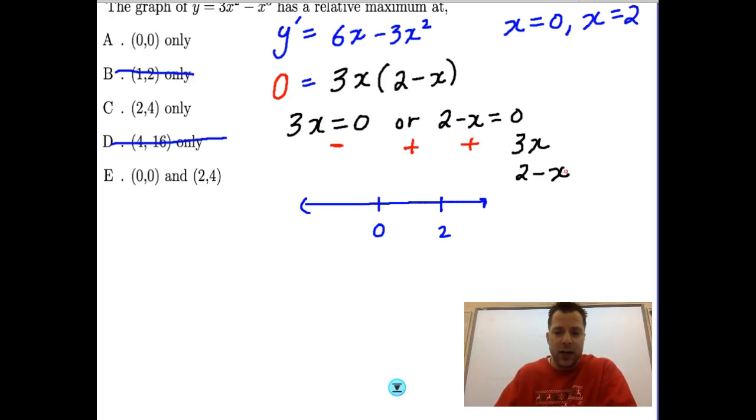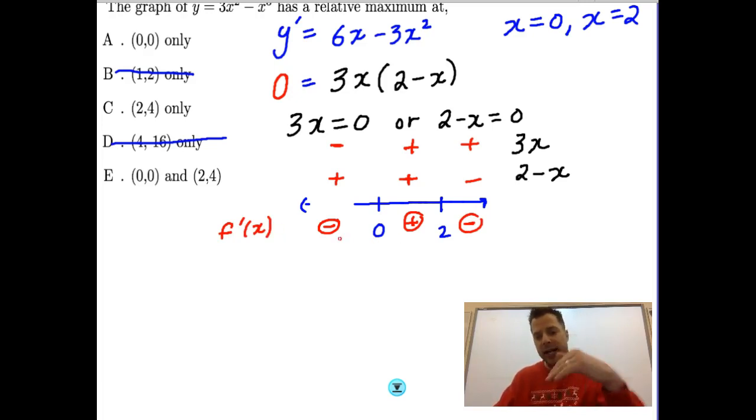Now, if I look here, any number greater than 2 will make 2 minus x negative, right? Because you're subtracting more than you have. If I plug 1 in, 1 is between 0 and 2. 2 minus 1, well, any number here is positive. And any number before 0, negative, is going to make this whole thing positive. So to get the sign analysis, I multiply. So I multiply here and I go plus. Okay, and oops, that's not plus, that's going to be a minus. A negative times a positive is negative. A positive times a positive is positive, and a positive times a negative is negative. So this is what the sign of the derivative is going to be, these circled numbers.